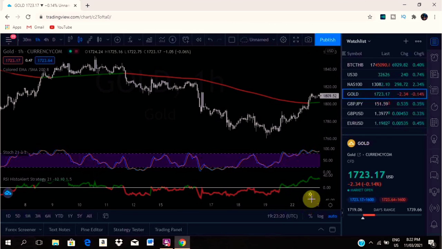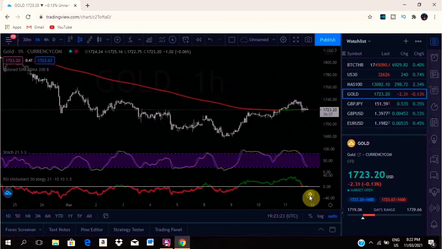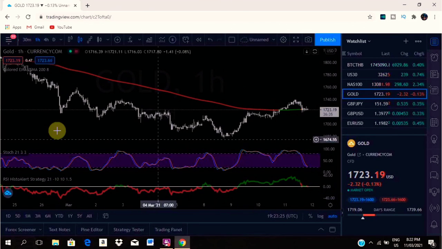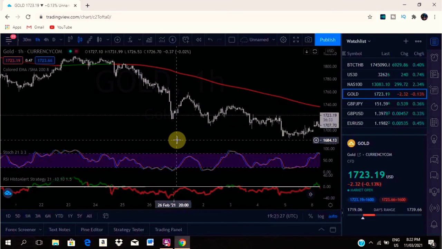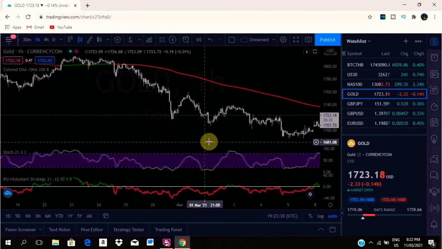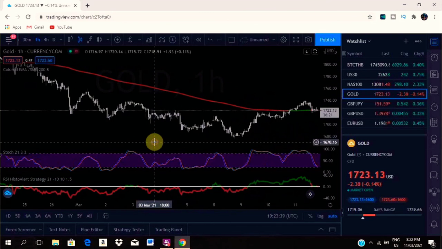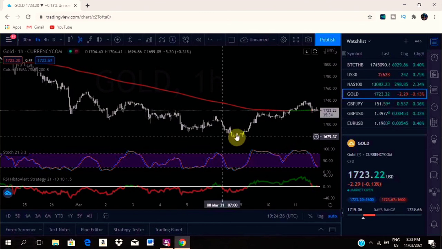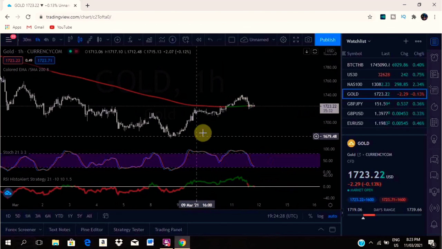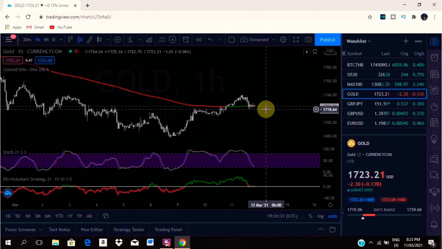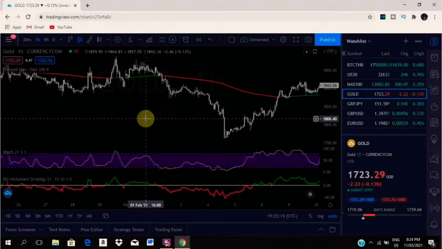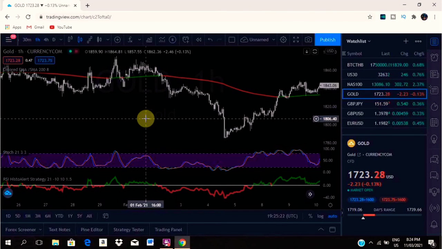You can see this is gold. As you can see here, the overall trend of gold is a downtrend. So whenever the market is overbought, you will sell, because you know the market will reverse back. So you will wait for the market to cross this 200 moving average and then you will go for a buy trade. There are a lot of examples, guys. Just go to different currencies and test it out yourself.